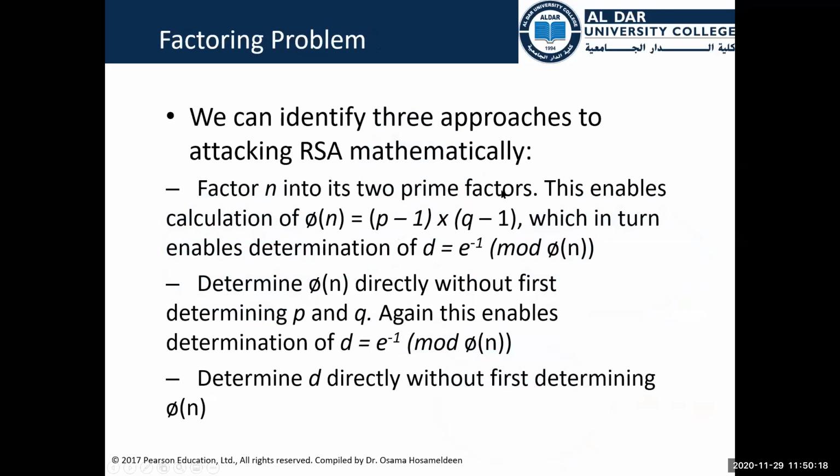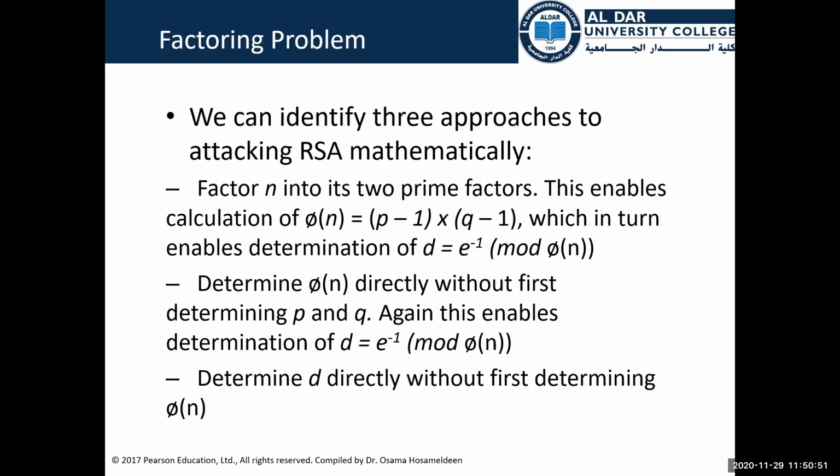The factoring problem is just to try to guess, as I told you, two prime numbers. If you know the prime numbers, you will be able to calculate phi(n) and then, getting phi(n), calculate the public and private key pairs. This is simply to factor the n, which is a public number, as I told you in the example, which is 11,023.